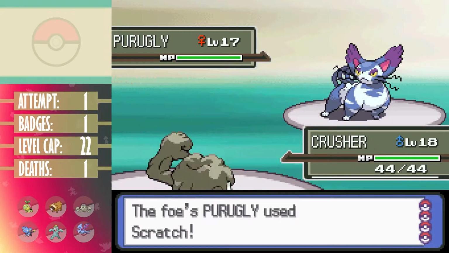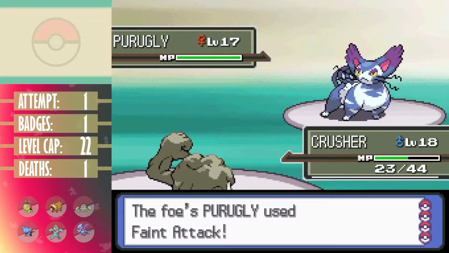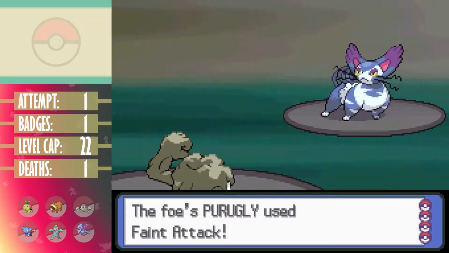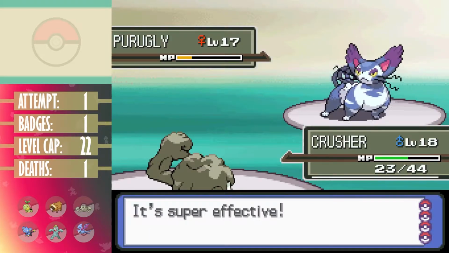I switch into Crusher on a critical scratch. Perugly uses a feint attack, keeping Crusher just out of crit range, and gets hit with Rock Smash, doing about a third. Crusher gets hit with another feint attack, restoring all the damage it took with the Oran Berry. Another Rock Smash activates Perugly's Berry.